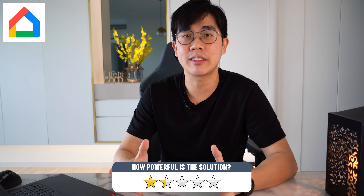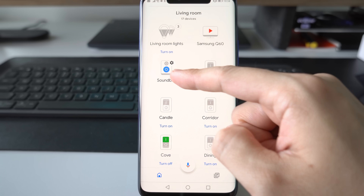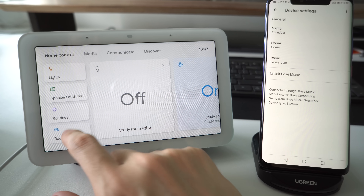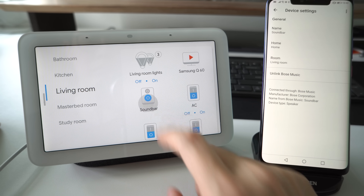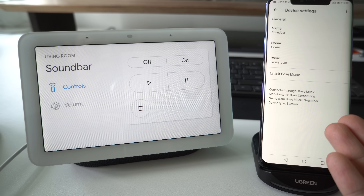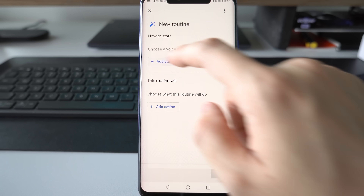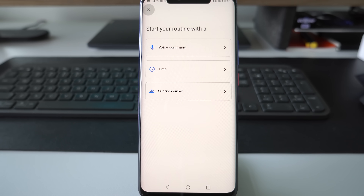I'm going to start with Google Home because this is what I've been using and what most of you are using as well here in Singapore. Take note that I'm not referring to the Google Voice Assistant but just the Google Smart Home features. I'm giving them a 1.5 star rating because there are so many things that it couldn't do versus their competitors. After hooking up the devices into Google Home, many of them don't allow you to control anything with it — no controls, not even on and off — which makes me sometimes wonder why they are appearing here in the first place. But if you happen to have a Google Nest Hub, you will then see some controls there, which I totally don't get — why it can be there but not on the app. You only have routines here and the routines can basically only be triggered with voice commands, not from any smart home devices, not even sensors.